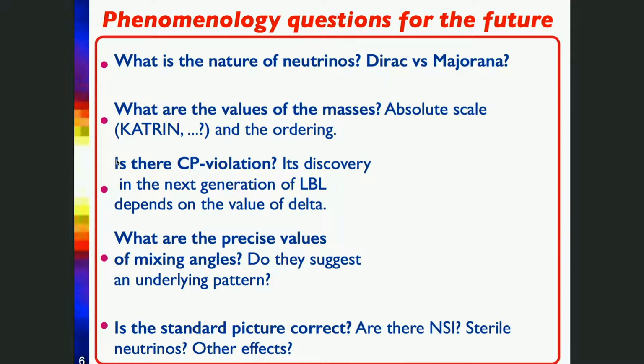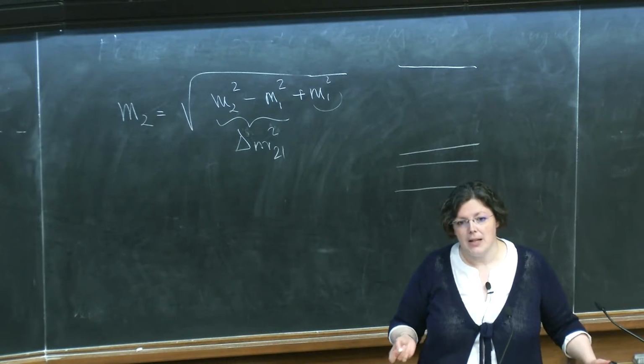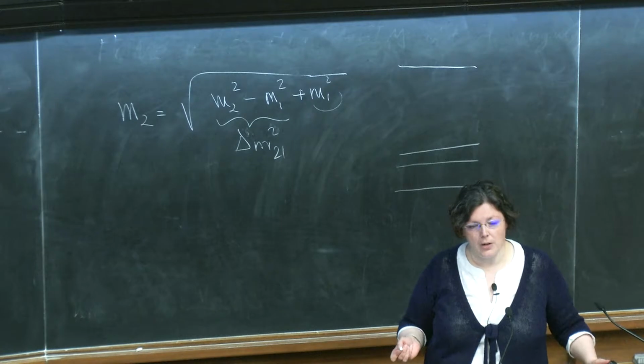Now, this happens at very short baselines. You remember, the oscillation probability depends on delta m square. So if you go to very short baselines, you need a large delta m square to have a sizable oscillation. So that means a delta m square around eV squared. And so this cannot be accommodated with just 3 neutrinos, because then you have only 2 independent delta m squares; you need to have 4 neutrinos. From the invisible Z decay, you know that there are only 3 active neutrinos, so the 4th one cannot have standard model interactions, it is a sterile neutrino, so-called.